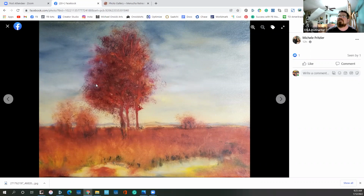But what I'm going to suggest here, and this is a great opportunity to practice some of these things, is when painting wet into wet, this is where you really, I'm going to change view over here so we can see my delicate hands.